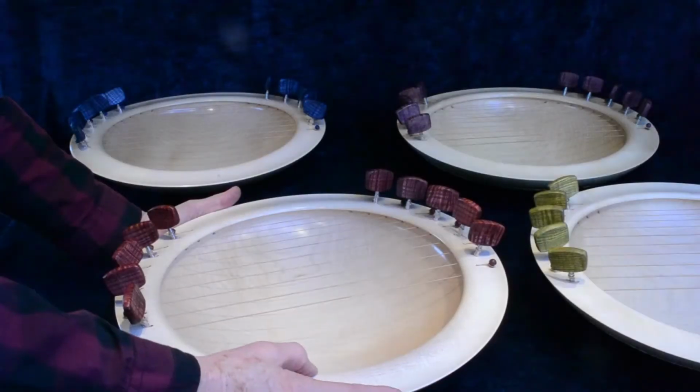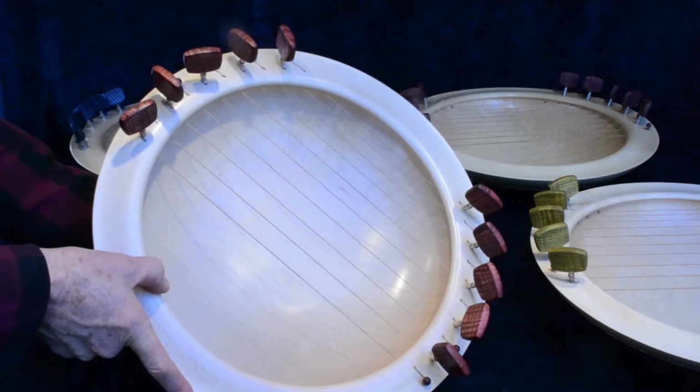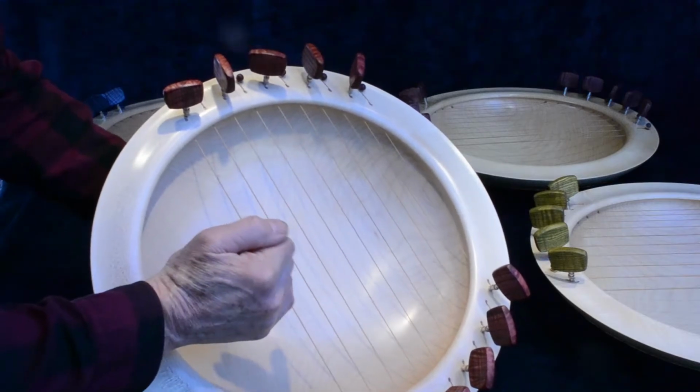So this one is in a very different minor. This one's in a harmonic minor transposed into a mixolydian mode, so you get this effect.